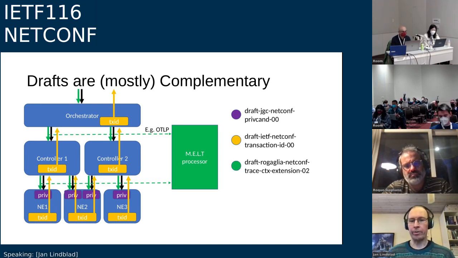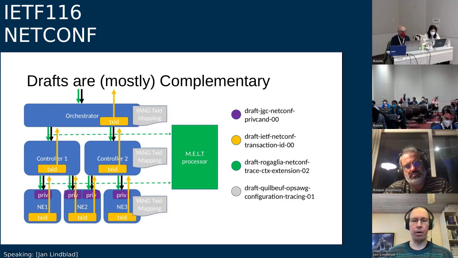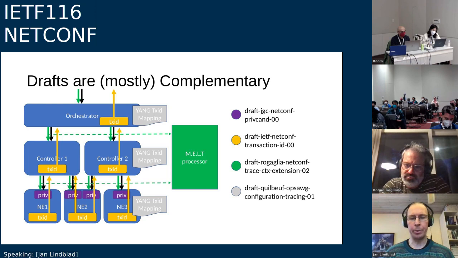And what we talked about now in this transaction context, it's adding a way to spread a transaction ID from the top, trickling down to all the participating devices. So that's the part in green, and then report it back into some sort of MELT processor. And what Jean's draft is adding is also a way to expose all of these IDs in a Yang model. And this MELT processor could either use the OTLP protocol or any other method to access all this information, or it could use this Yang transaction ID mapping if it wants to. So there's basically 4 different complementary mechanisms that are building up a solution, in my opinion.